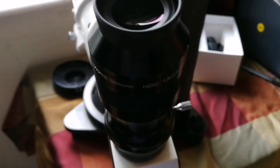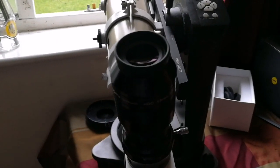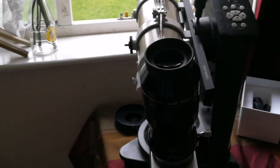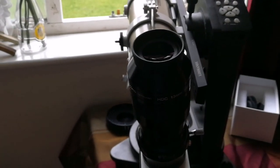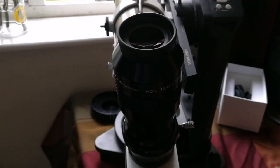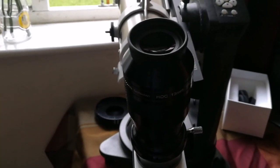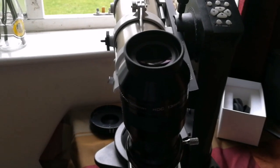So now I have tested the eyepiece. I can say that it's comfortable to look through. Eye position can be sometimes critical. There is some yellowing at the corners of the image, which exists in seemingly all 100-degree eyepieces. Am I happy with it? Yeah, I'm happy. This is a good eyepiece. It has a very wide angle of view. Although it is 13mm, you saw how wide an angle view it has. I will continue to use this, and I may get the 20mm of this also if I can.